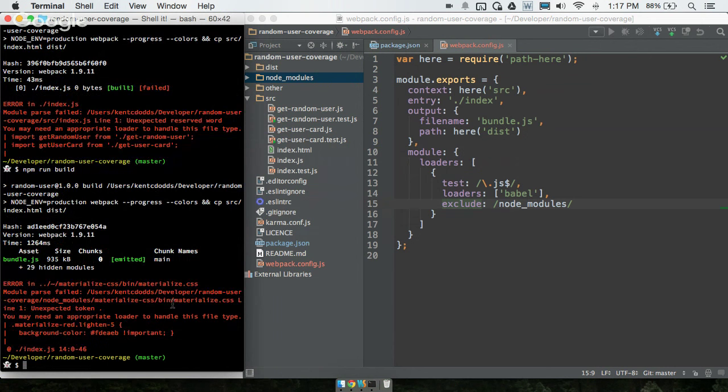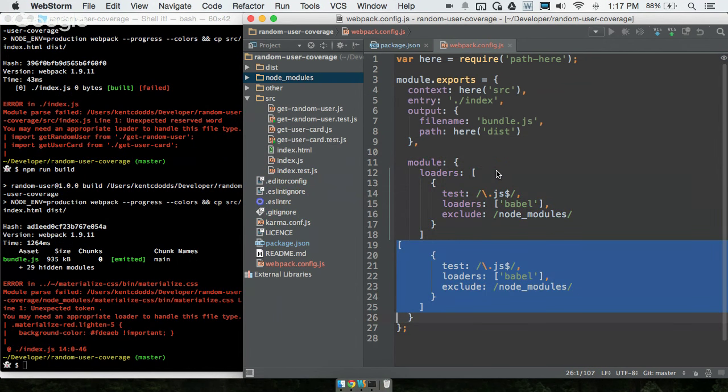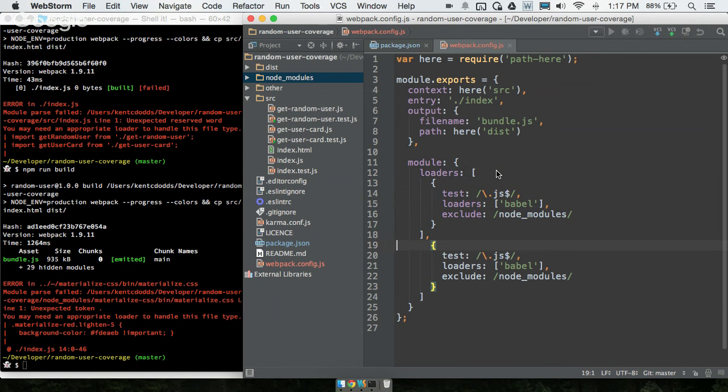And it looks like we also need our CSS loader. Okay, and last will be the style, and first will be the CSS.